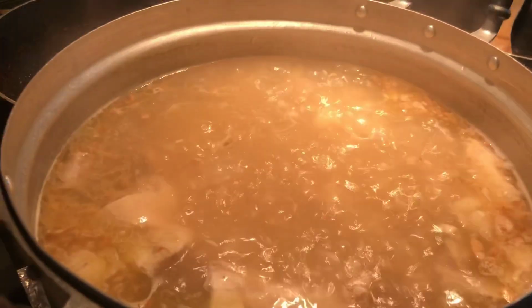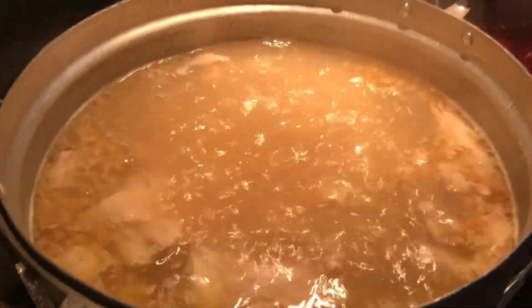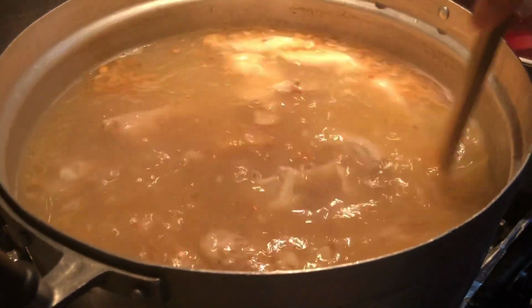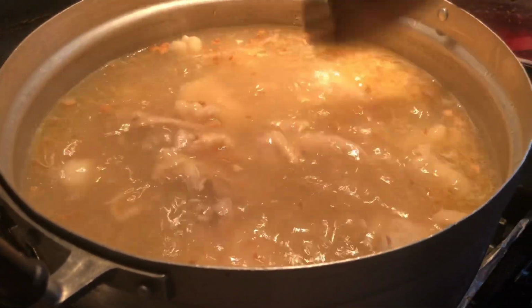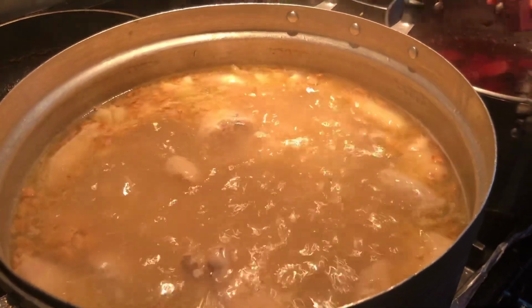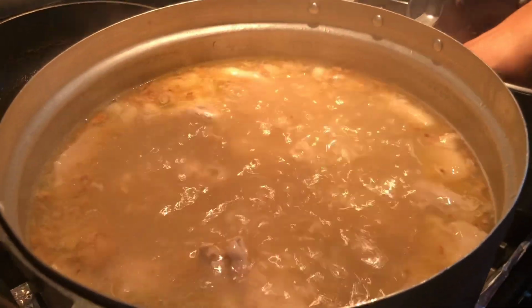Then we'll use the rice porridge. I forgot the blood too. When do you put them in now? I'm gonna put it in now because I didn't fully cook it. It was too hard. But a lot of people like it. If you like it, you put it. If you don't, then don't.